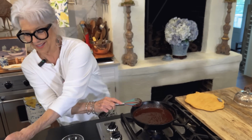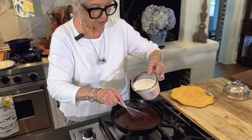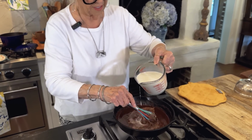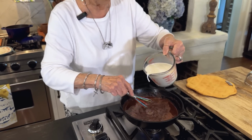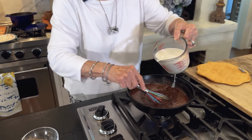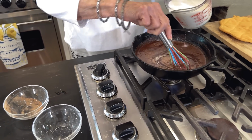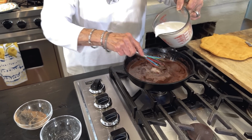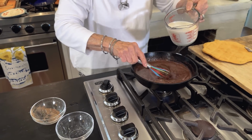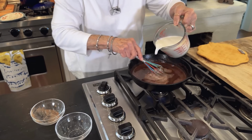And starting over again. All right, so I've got a cup of milk. And I'm going to slowly... It's actually 2 cups. Oh, it is 2 cups. Thank you, Teresa. I got the 2-cup measure here. And we're going to slowly incorporate that, using our whisk, making sure that we don't scorch it. And I sure do hope that this tastes like your grandma used to make it for you.